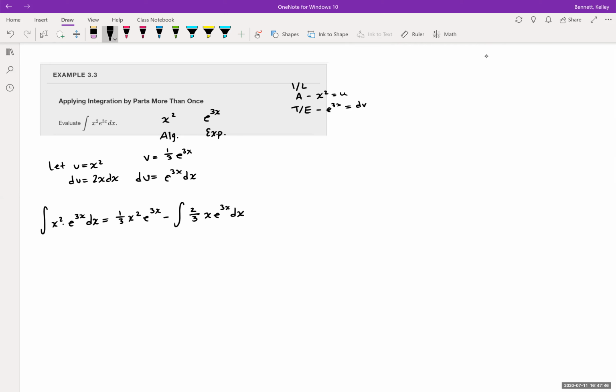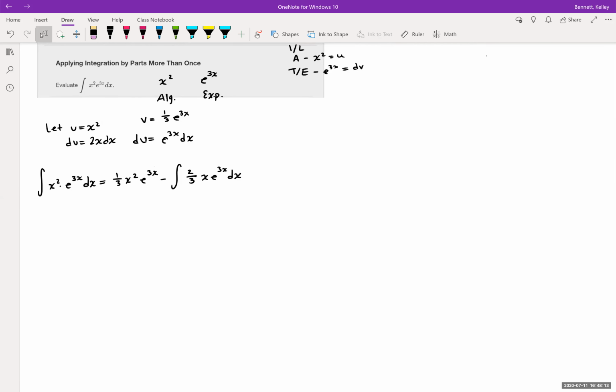But here we can see that we're kind of back to where we started. We're in a bit better shape, but I still have this product of two functions. Before, we've seen the product of two functions, and it was a U substitution. But in those cases where we had a U sub, one function was the derivative of the other. We don't have that. So that's another tip off that you're going to do integration by parts, by the way. So let's hit it again.